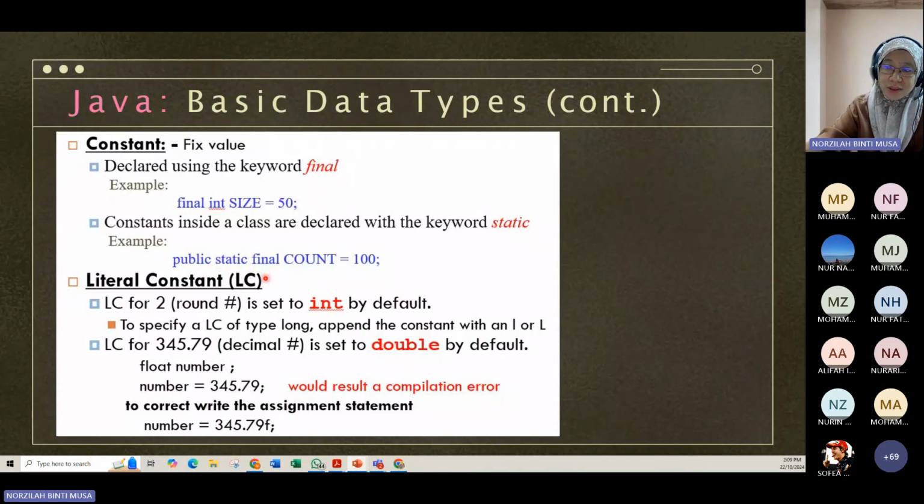These terms also exist in structured C++. Literal constants are basically values that we fix in our source code, which we call hard code. Hard code means that if there is a change to that value, you have to go and edit the source code and recompile. It's not good.